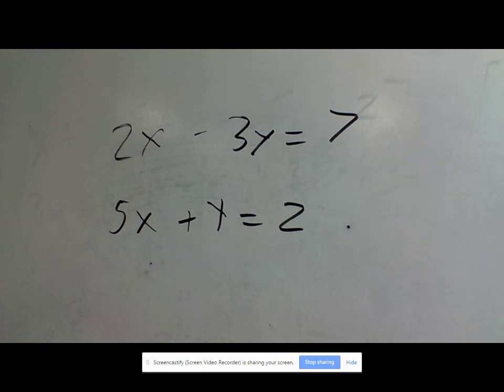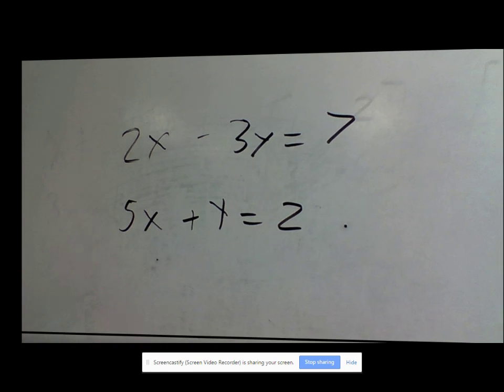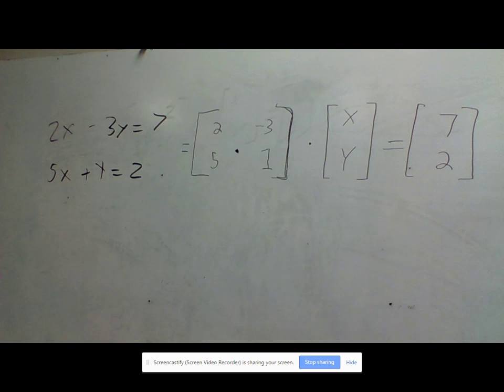Now, this is probably the most complicated part about matrix operations, is trying to solve systems using inverse matrices. So we have 2 equations here, and these will be in our example problem. The way it'll be set up is that the coefficients will be set up in one matrix, so you'll see 2, 5, -3, and 1, because it's 2x minus 3y, which is the first row, and 5x plus y, which is the 5 and 1 over here. Then you'll get the x and y variables in their own 1 by 1 matrix. Then the answers, which are 7 and 2 in this case, will also be in their own matrix over here on the equal side.